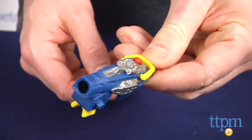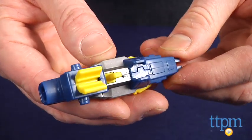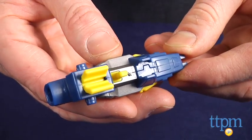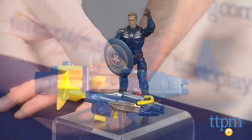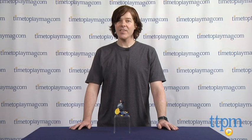The Grapple Cannon can also be used as an attachment for the Captain America Super Soldier Gear Battle Helmet roleplay toy, which is sold separately. The Marvel Captain America Super Soldier Gear Grapple Cannon Captain America figure from Hasbro is available now, so check it out. For more reviews including more Captain America toys and the Battle Helmet, check us out at TimeToPlayMag.com or our free app, Shop for Kids by TimeToPlayMag.com.